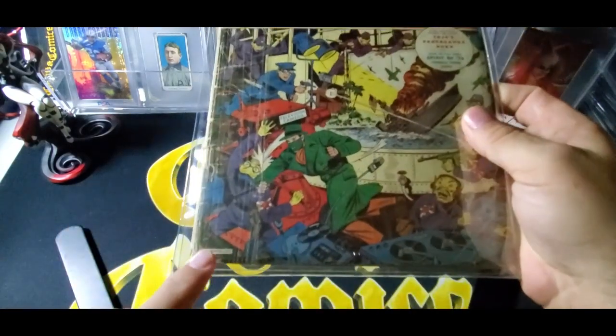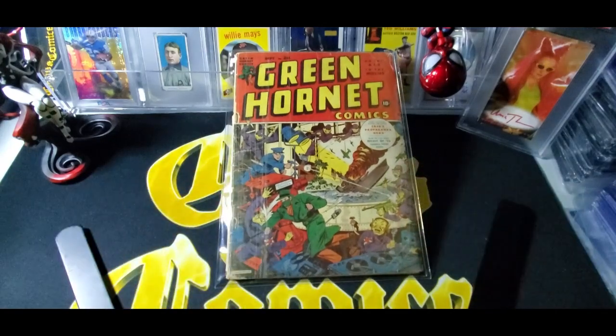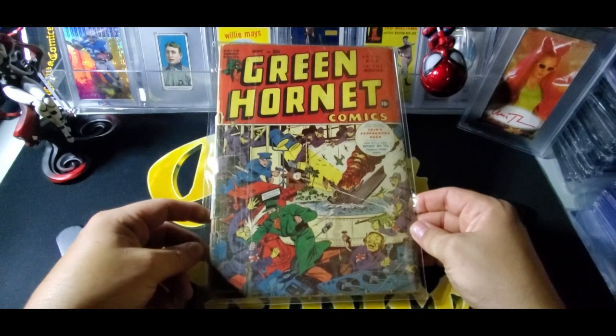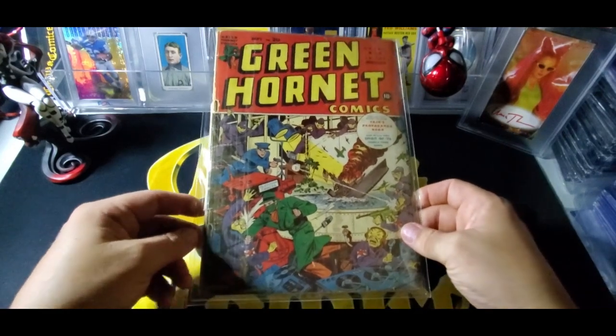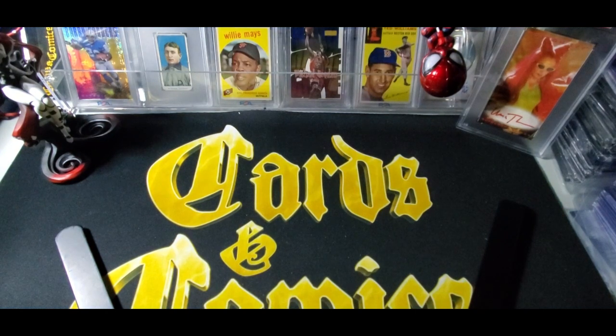And Schomburg was still signing his name on these books right here. So yeah, this is one of those books that, to me, I couldn't pass up. I had to bring it home. It was one I've never seen before in person. So I didn't mind the low grade on it because, again, in a high grade, this book is super expensive. So that was book number 2, again, from the same dealer.